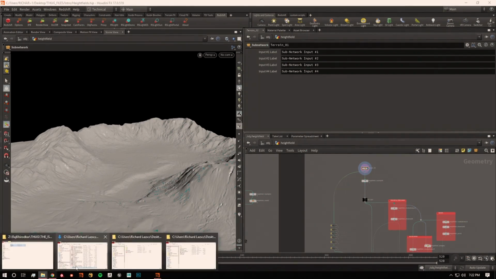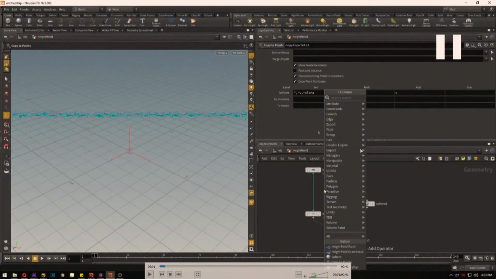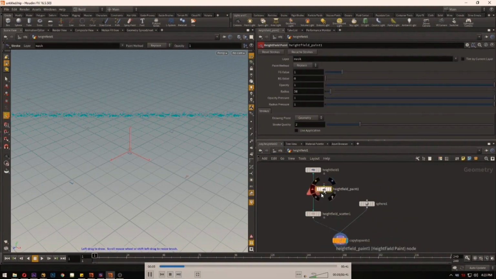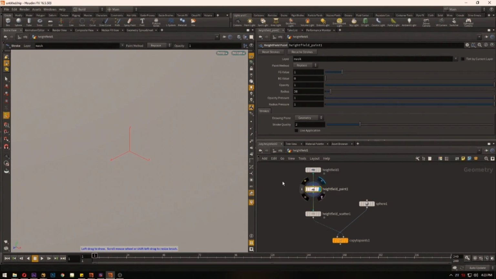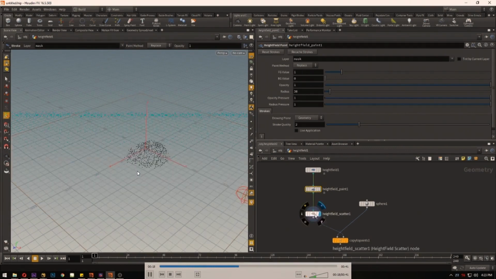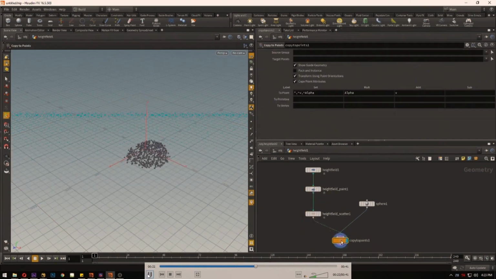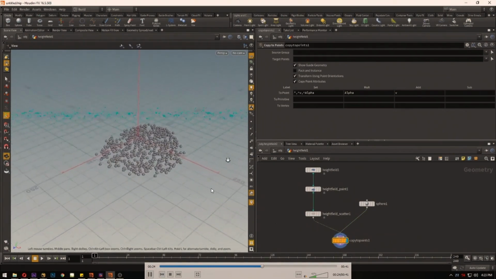Let me show you a video to show exactly what I meant. So here is Houdini 16.5. I'm creating a mask here by putting down a Heightfield Paint node. This mask is being created, and as soon as I click on the Heightfield Scatter node, I get points being scattered in that area. I'm copying some spheres onto those points just to see it clearly.